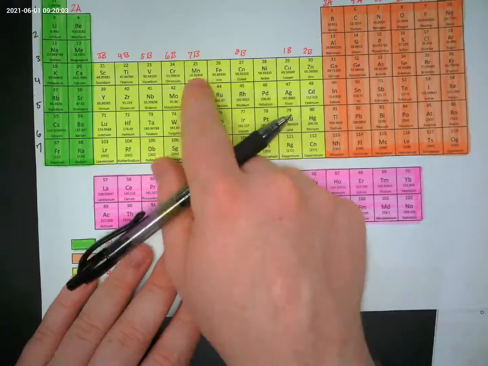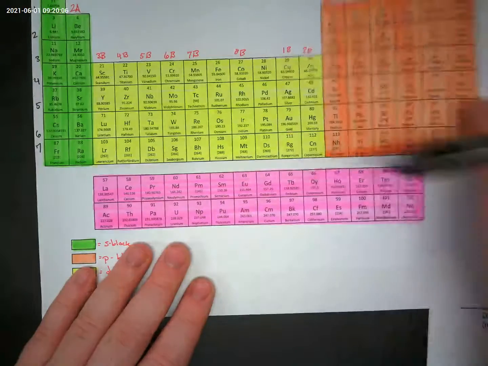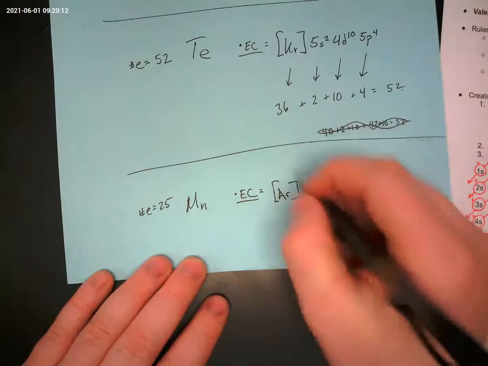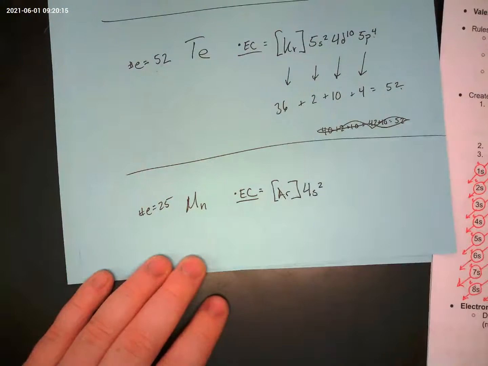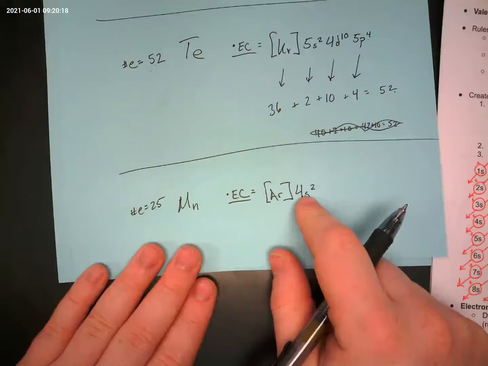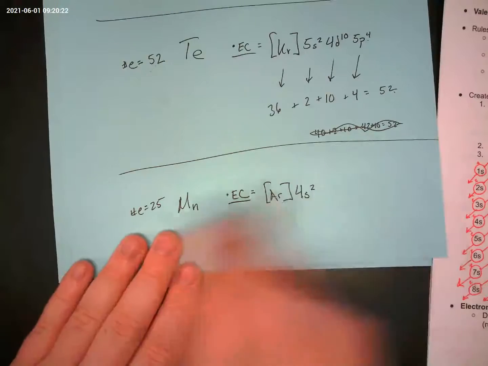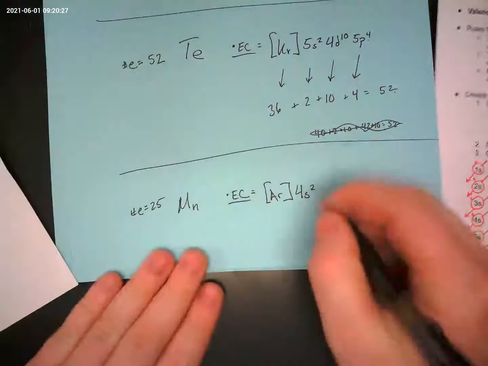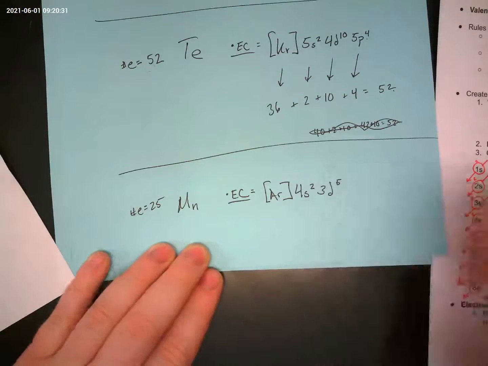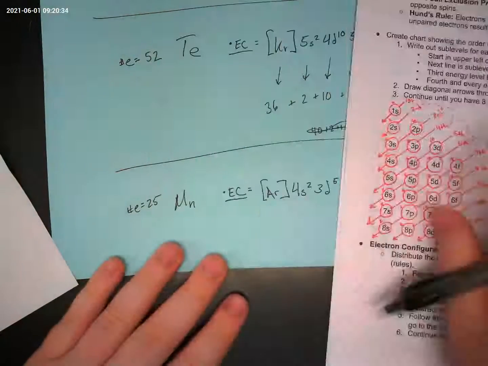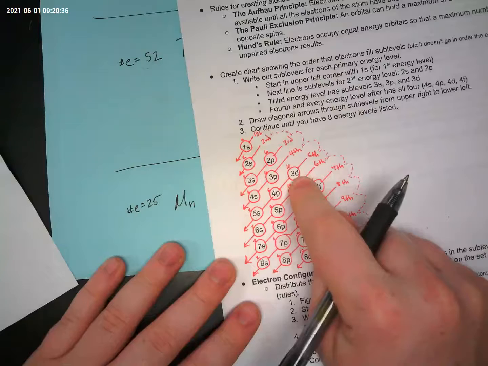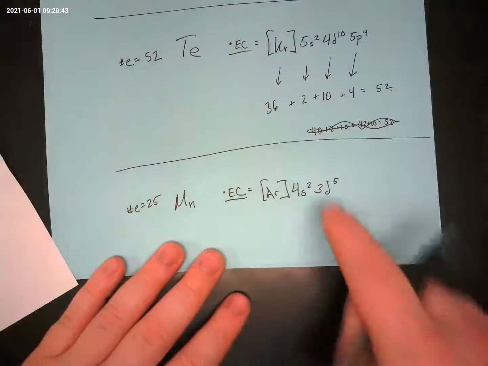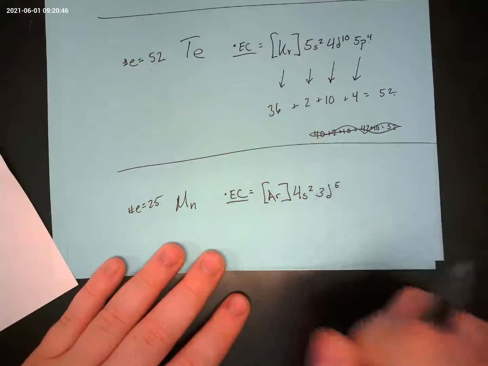So here it is. The noble gas before is argon, so we're going to abbreviate using argon. It's in the 4th period, so we're starting with 4s2, because that's potassium and calcium. And then we're going here 1, 2, 3, 4, 5. So it's going to be 3d5. Why is it 3d5? Well, when we were at 4s2 right here, we pop up to 3d. So 4s, 3d, 5.